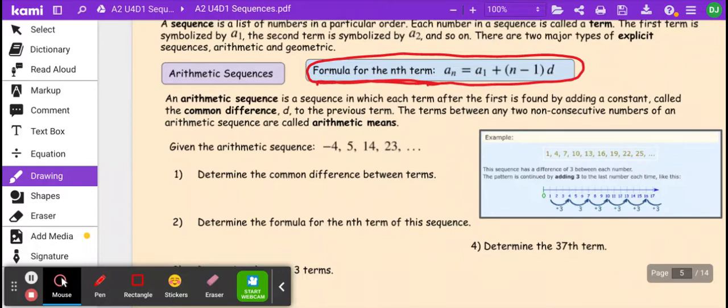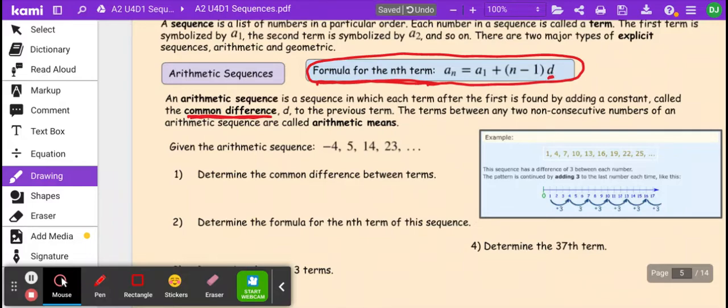common difference is. Whatever that number we're adding is called the common difference. So you figured out on the previous page some of the common differences, how much we were adding to get to the next term. You take a term, you add, and you get the next term. So again, that is called the common difference, and in our formula, that's our D.